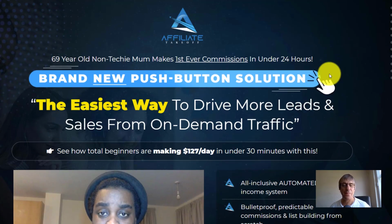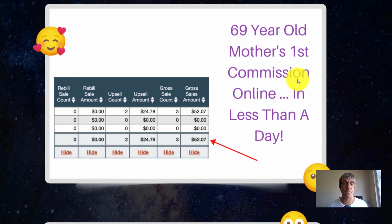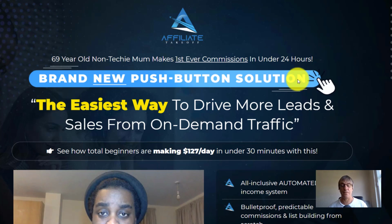Now, I've been speaking to Cynthia, and she's actually using this method to sell high ticket offers. Her mum's made these commissions, but she's actually selling high ticket offers with this, but she hasn't put it on the sales page. And I know she's not lying because I've had it verified that she's actually doing that, but I don't know why she didn't put it on the sales page, or whether she's not a serial product launcher by any means. And so I think she took a bit of bad advice, although that's a really good angle. It kind of put me off from selling it.